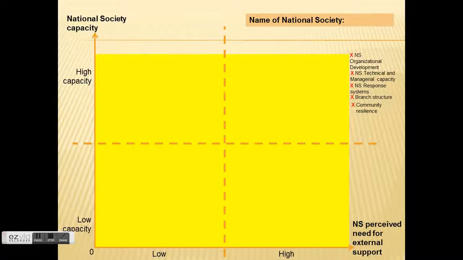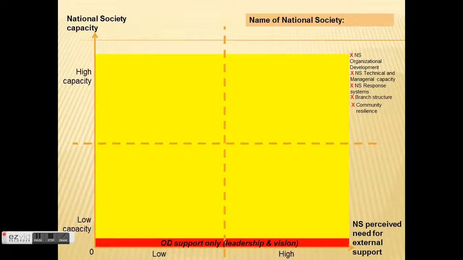If that's the case, we should prioritize National Society leadership and vision when we have such a low capacity. So that's what's appearing here in red. Now, for sectors that fall in this red zone, let's assume our readiness to respond is considered to be a very low capacity in the National Society. Then we shouldn't address that specific area until we've been able to address the underlying leadership and vision issues that would mean the National Society is able to prioritize specific needs in that particular area. For instance, again, readiness to respond.